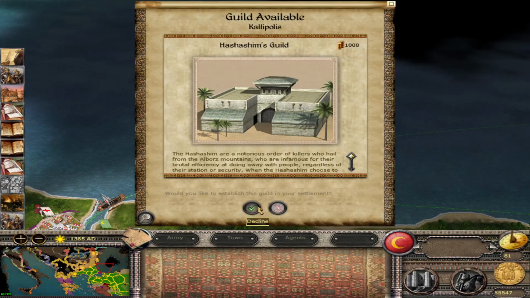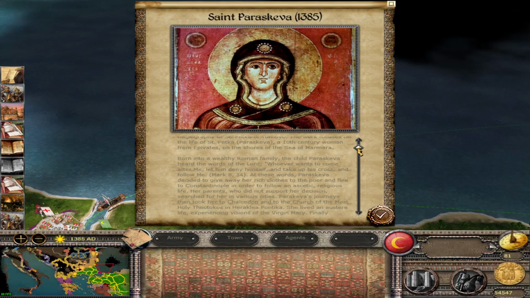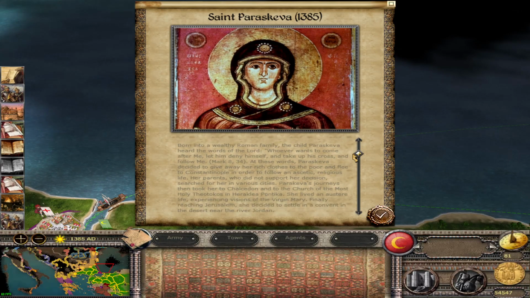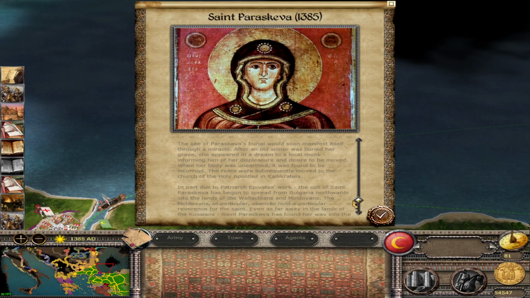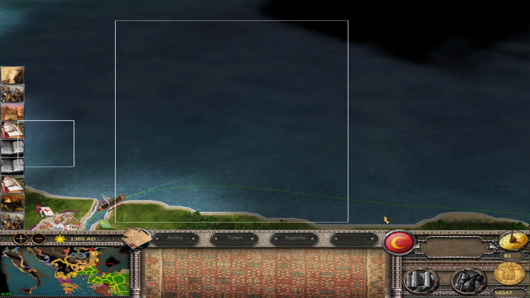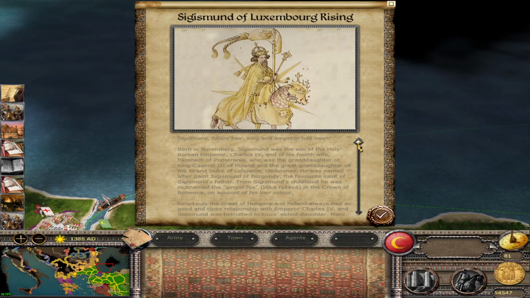No, because you don't have any loyalty. Right, we have a guild. And there's a saint. We have a new saint. I have no idea how many saints there are, but there's got to be a lot of saints. That's quite a bit to read. I'm going to have to read that myself at some point. Another historical character.